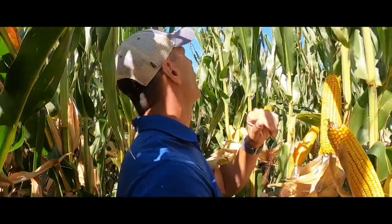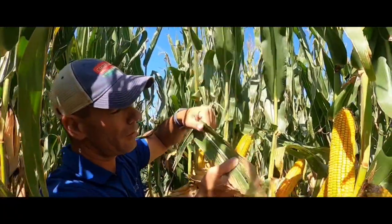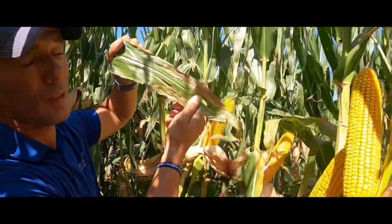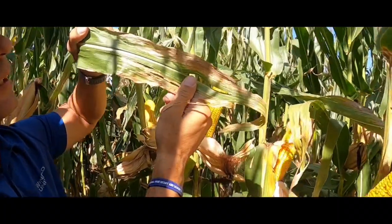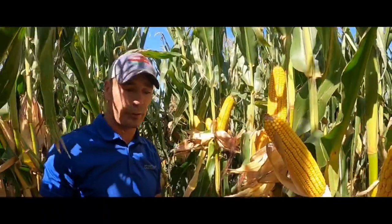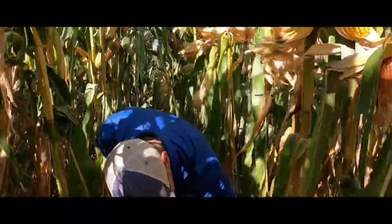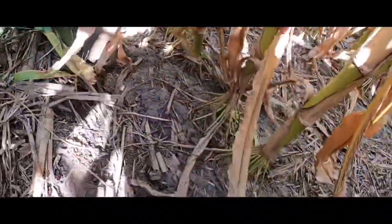And then the other thing I like to do while I'm in here is take a look at different foliar diseases. Do we see any? Here, right here, we haven't seen this pop up much in the last couple years, especially in the West. Goss's wilt, okay? Take notes of anything that you're seeing inside that canopy. Here's Goss's wilt. Some other plots I've walked, I've seen southern rust. Now I'm also gonna look down low for some physoderma, stalk rot, okay? I don't see any in here.